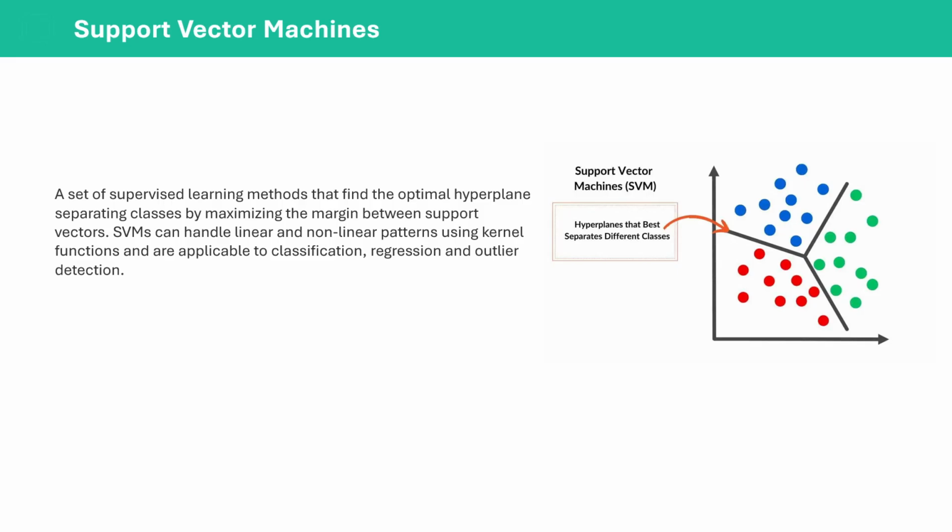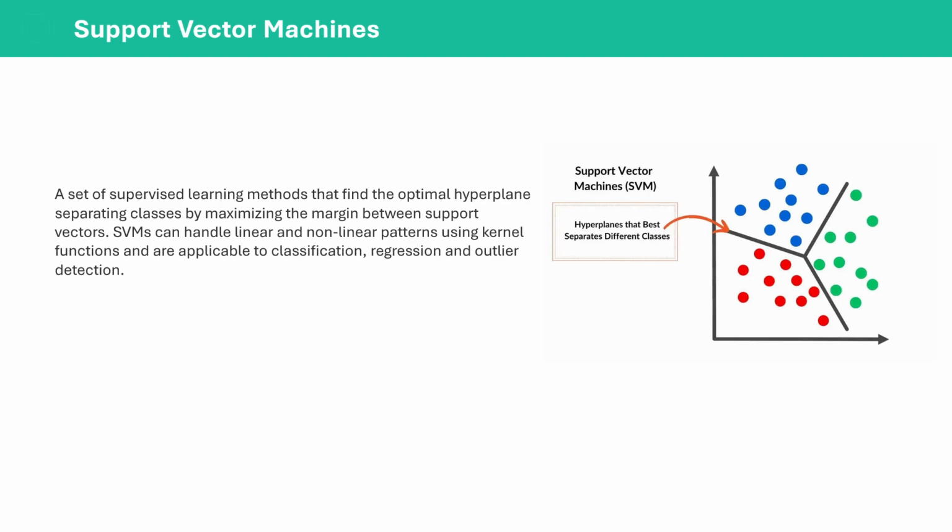Here's the genius behind this machine learning algorithm. The entire model depends only on those few critical points. Not all the data, just the most informative data. So support vector machine says, I will choose the boundary that stays as far away as possible from the nearest points of both classes. Why? Because the larger margin means better generalization. It means more confidence.